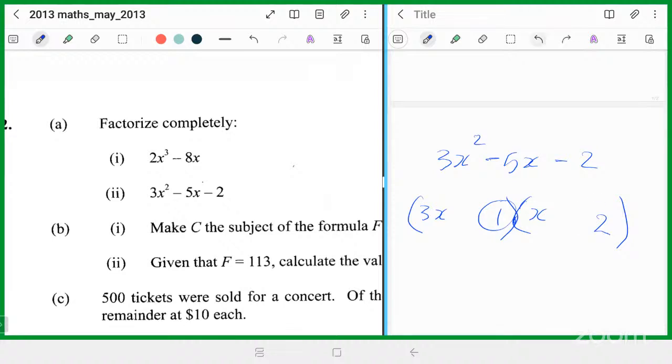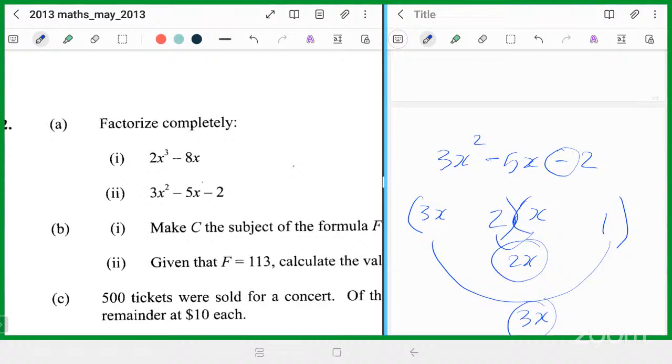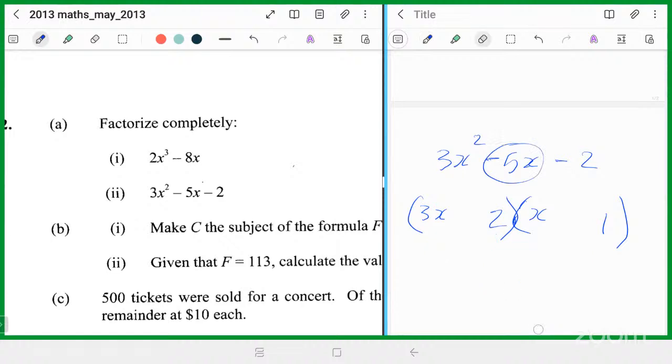Well, let's say I put them the wrong way. Put 2 here and the 1 here. My far product will be 3x and my near product will be 2x. The difference between them is 1x. The negative tells me that I need the difference. So the correct way to have them is the one where the difference between the far product and near product will be 5x.